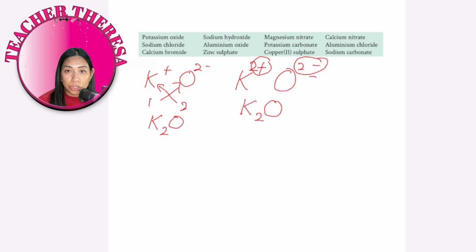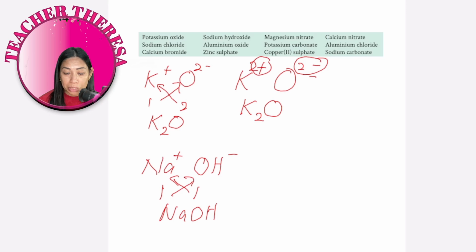Okay, let's do another one. Another one also I'll show you 2 methods. Sodium hydroxide. Sodium is Na plus. Hydroxide is OH minus, and again hydroxide is a polyatomic ion. The value is 1 for each because it's plus 1, minus 1. So you cross, you get sodium 1, hydroxide 1, normally we don't write down the 1. What about the total charge method? Sodium is 1, hydroxide also 1, so the total charge is already 0. You don't have to times anything. So you get NaOH.